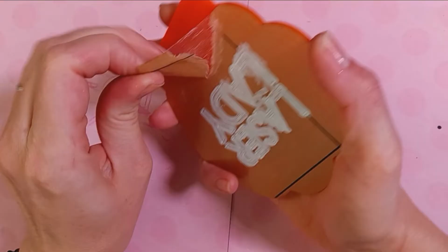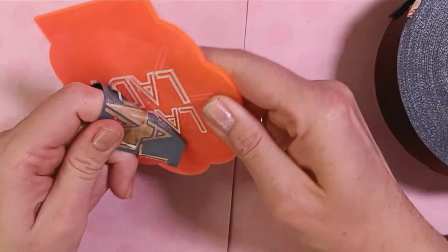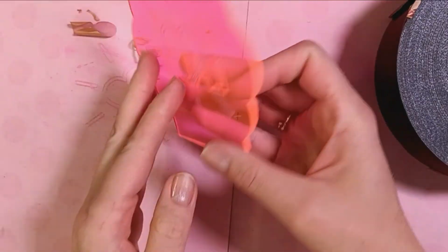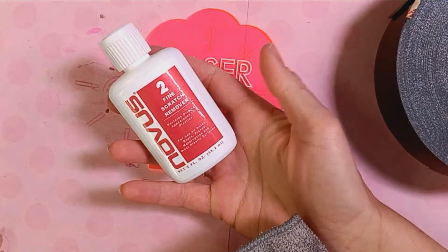And then once it's dry, we just take off all the masking that we left on when we were etching it to reveal the amazing colors underneath. I used some Gorilla Tape to help me on the front side there. All the little pieces are annoying to peel off. But yeah, we got white on one side, pink on the other on this neon pink acrylic.